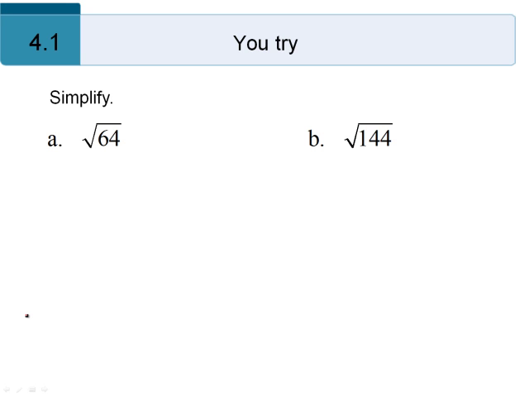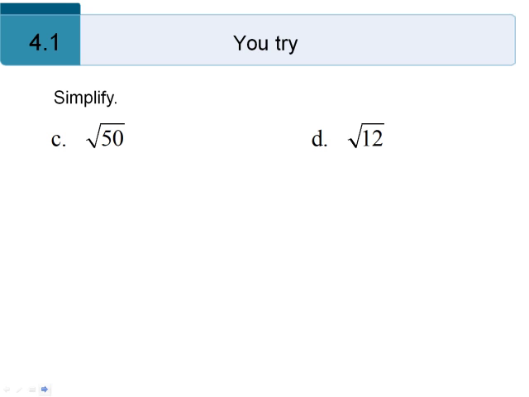So in this section, you are simplifying radicals with numbers underneath the radical sign. So let's get started. Letter A is the square root of 64, which should be pretty simple. It's just 8. Not the square root of 8, just 8. Plain old 8. Letter B, square root of 144, that would just be 12, because 12 times 12 gives you 144. Now you ask yourself, can it be that easy? No. There's going to be ones that are not going to be perfect squares.